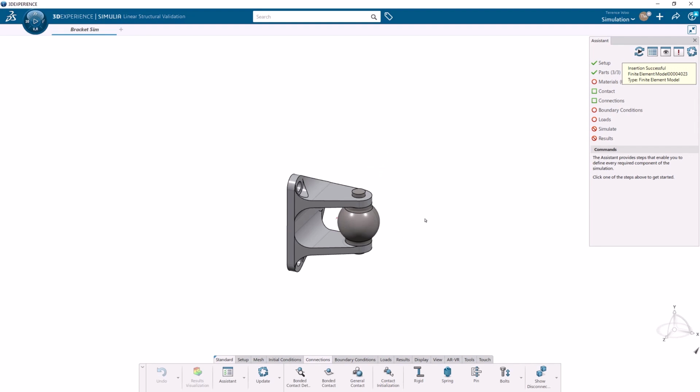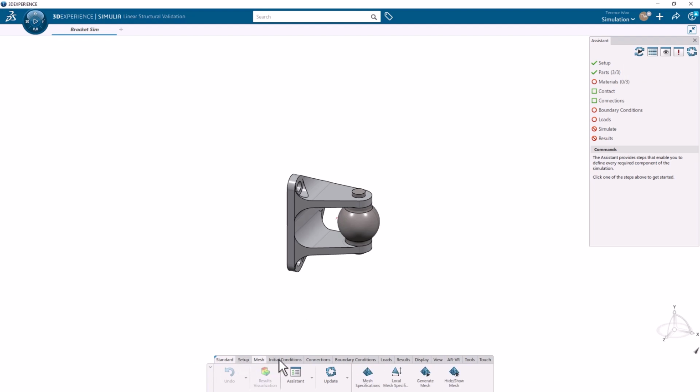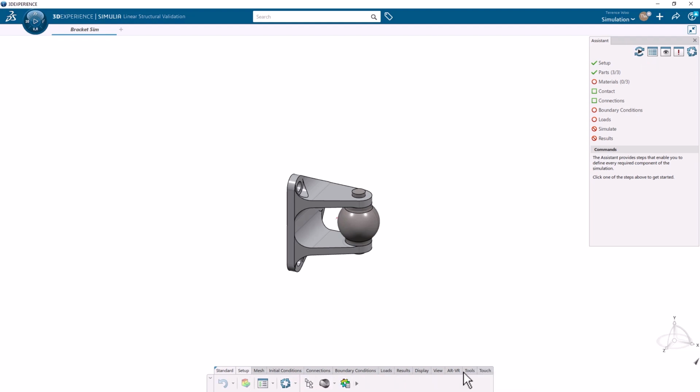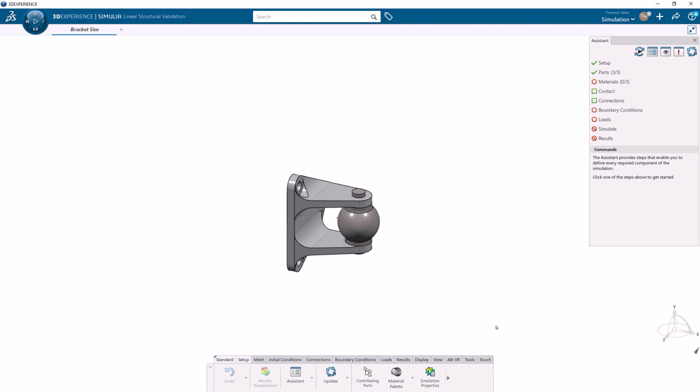The main toolbar, called the Action Bar, is located at the bottom of the screen and is organized into various tabs. If this is your first time using the tool, the icons are likely displayed without any text like this. If you right-click on the toolbar, you can choose to display icons and text, which is a lot easier to navigate if you haven't memorized the icons.